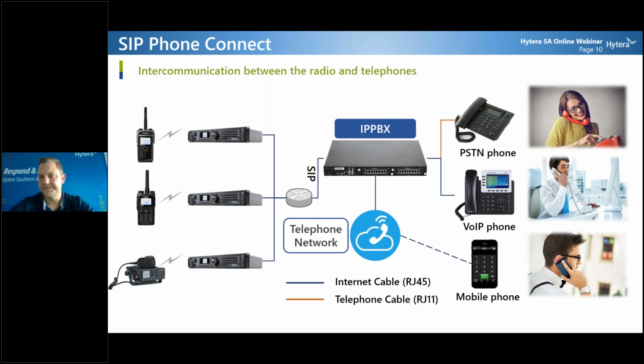I'll go on. Also something to highlight is on the repeater here, you can have up to 30 extension numbers that can register to the SIP server at the same time. So you can have 30 different extension numbers linking to 30 different radios or groups in the system. Just take note that because the repeater only has 2 time slots, you can only have 2 conversations happening at a single point in time through the system.